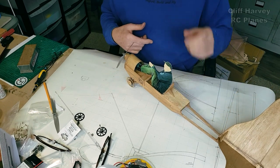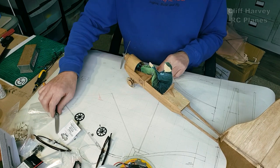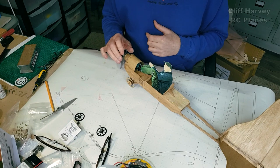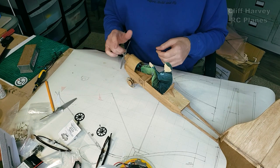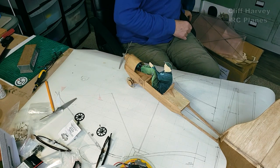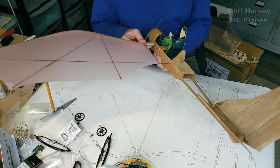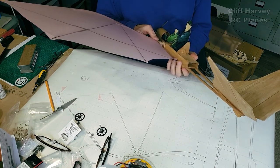In fact, that's the plane finished. I've still got to play with the propellers. I've got another propeller I can try, just to play with the amount of amps the motor is drawing on the given prop. But let's pop the wings in, because that completes the build then. And I haven't seen the wings in with the pilot on board, so we'll have a look.